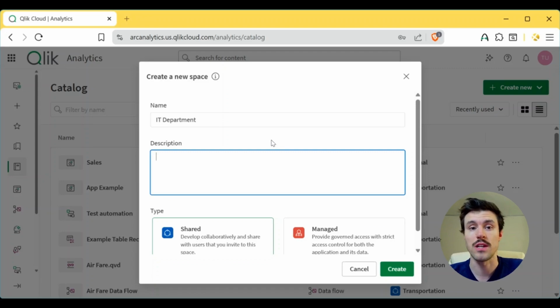And that's going to make it really easy to be collaborative, but also make sure that no one can see data that they're not supposed to see. So we're covering governance and we're covering collaboration all in one go.